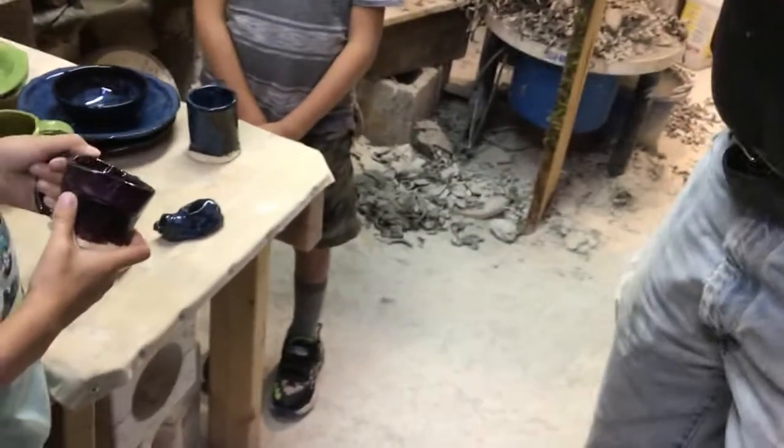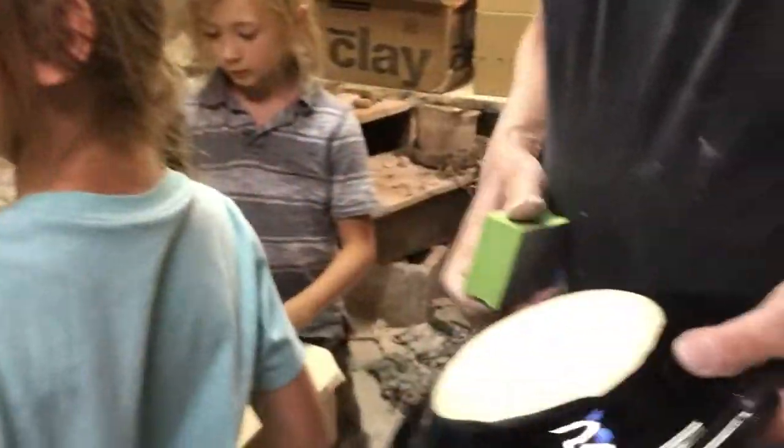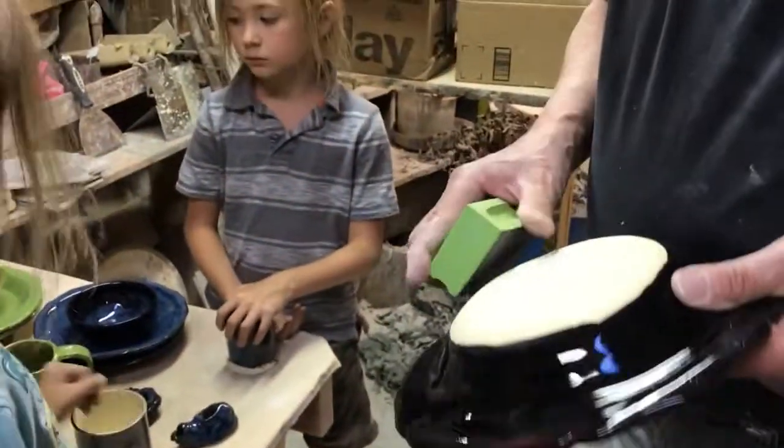So we want to make sure that the bottoms are soft and won't scratch your table. Those diamond sponges there. Yeah. Oh yeah, I can feel a huge dip. Feel how smooth that is. The bottom. This has got a kind of a nasty, yeah, it did have a little rough spot. And you don't want to scratch the other.